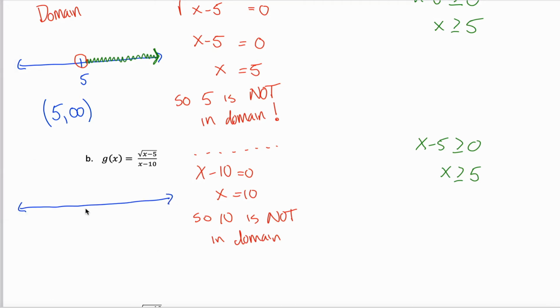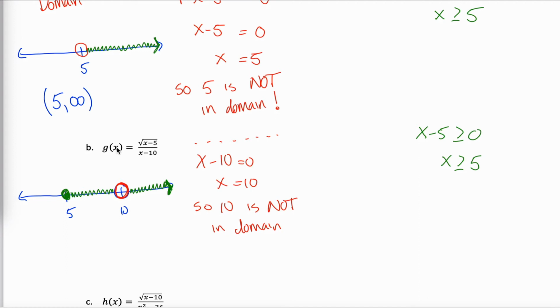So I'll start by drawing our number line. Here's 5, here's 10, kind of the two relevant numbers for our answers. We don't want 10 to be part of our answer, but we do want everything that is equal to 5 or greater than 5, except for that 10 which gets excluded. So if I'm drawing my picture, maybe I should have made this open circle in red. This picture represents the domain of this function here.